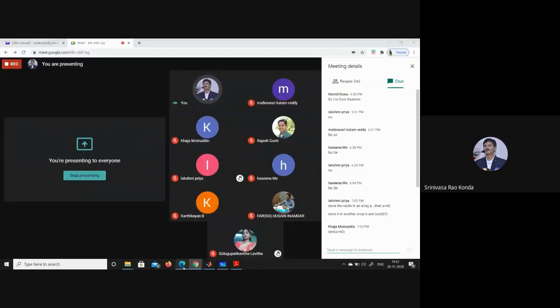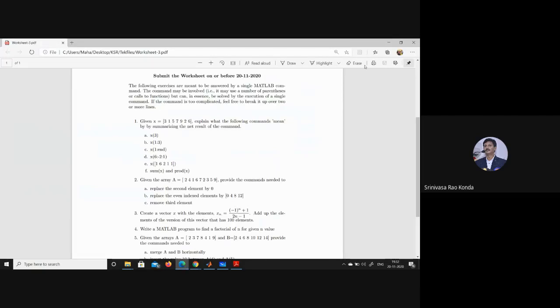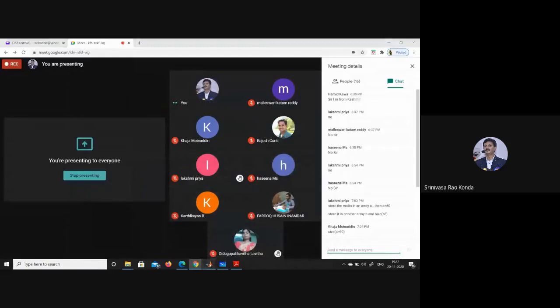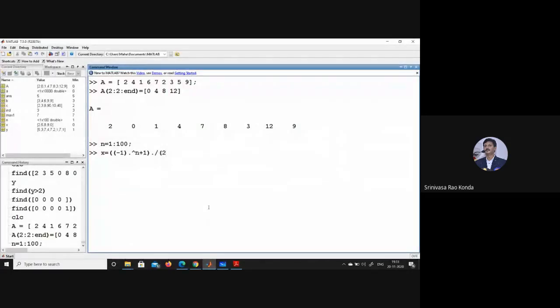What is the denominator? 2n minus 1. That is my x. Sum x.